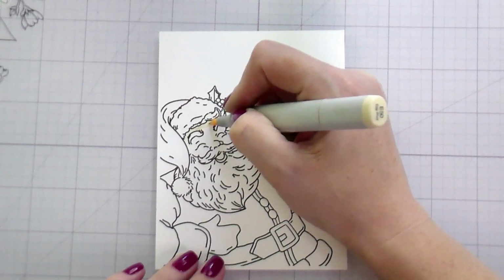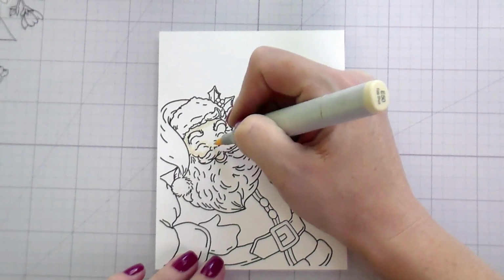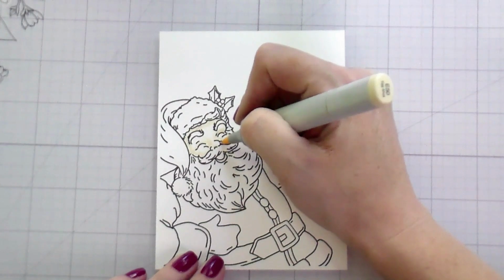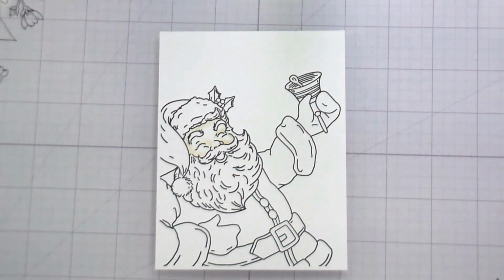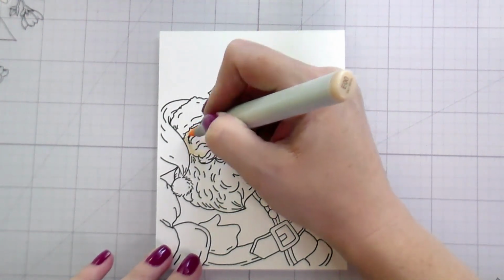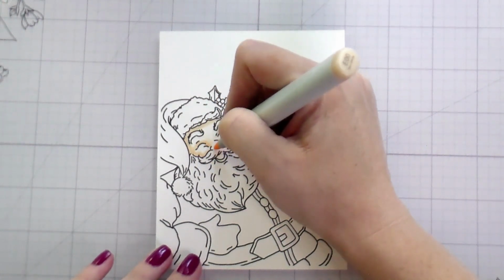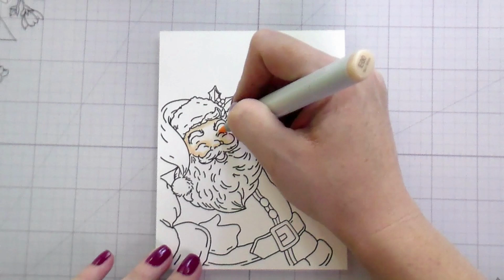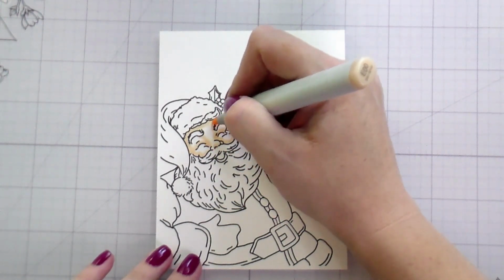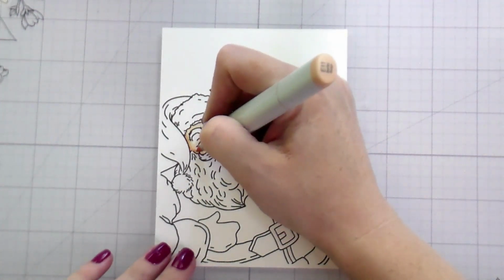But today it's different because the background that I created didn't end up matching the image. And sometimes that happens. And that doesn't mean that the image is bad or that the background is bad. It just means that they aren't the same style, or they're not the same color palette, or they don't go together for some reason. And I ended up saving the background and using it to do a completely different card. So I did save that footage, and I will have that card for you either later this week or next weekend.